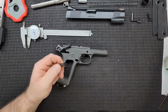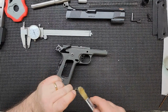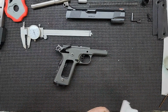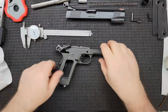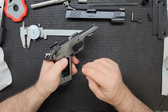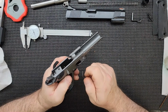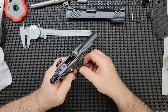So our magazine catch is here, okay? So put a little lube on that like I do on everything. Magazine catch drops in. And then we're going to push the magazine catch just slightly out. There is a groove in here, which I showed you before, that the catch has to go into, and then it will spring into place. So let's get that turned. Got to catch it just right.